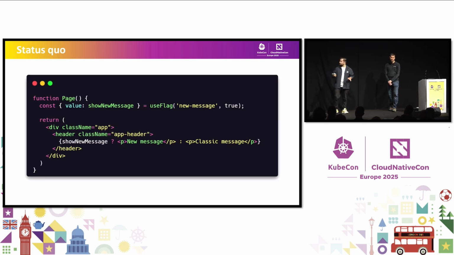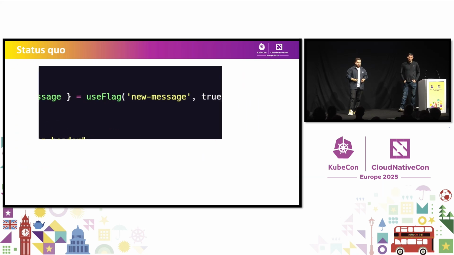So let's take a look next at how you might use a particular feature flag in your code, how you may have come to know it or be familiarized with it. Let's say we have this React example over here. We want to introduce a feature flag which will show a new message on our homepage. You can see we are using this flag called new message. On the second line it's useFlag new message. If the flag is enabled, then we show the new message; else, just show the classical old message.